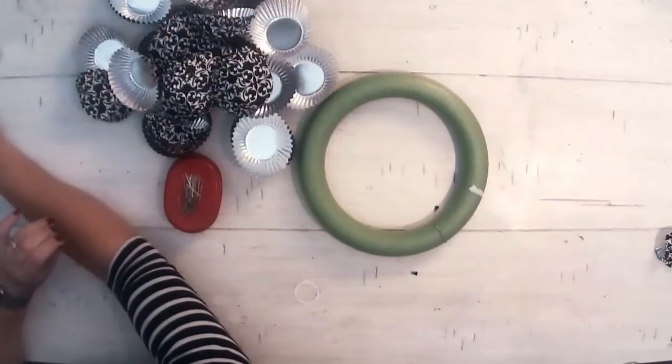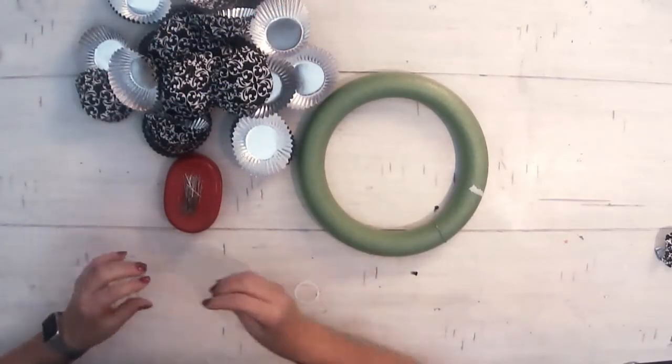Hey friend, I am doing a fun project with cupcake liners. Somebody commented and asked me if I could do a tutorial on how I've done this, and so that is exactly what we're going to do. As I put a pin in my mouth, I'm going to give you the view there.